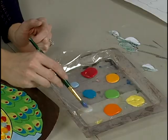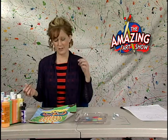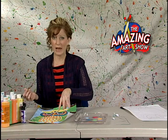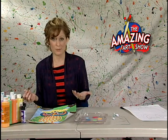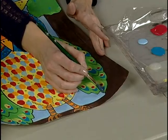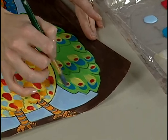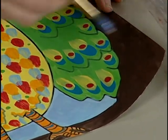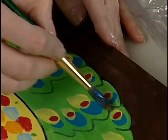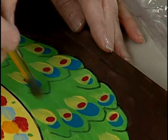So if you want to emphasize something, you might want to put some glitter on it, or it might have shiny paint on it, or it might have a really, really bold and striking pattern on it that's different than some of your other patterns. So I think I'm going to do, I really like how my wings turned out, so I'm going to do glitter on my wings. I'm not going to do it on the body, and I'm not going to do it on any other part of the head. I've just picked around the eyes, a little bit around the head, and then I'm doing my wings.